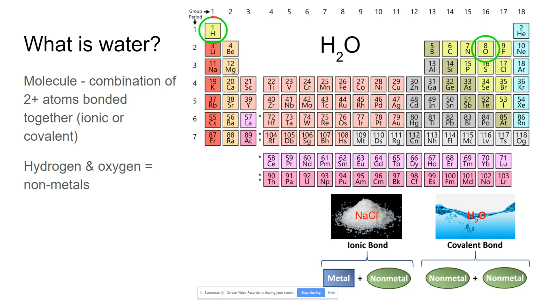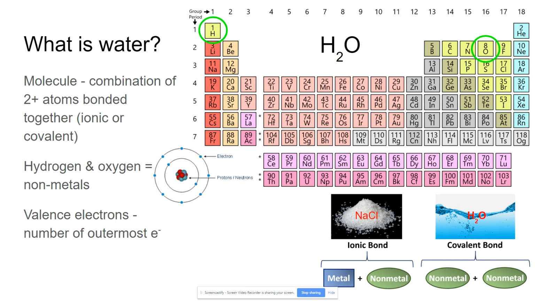But hydrogen is unique because it's located with the metals, but it is not metallic. In fact, there's only one reason that hydrogen is located over here with metals. And it has to do with the reason this entire periodic table was laid out the way it was. And it has to do with valence electrons. Now, for those of you that haven't had chemistry in a while, valence electrons are the number of electrons in the outermost orbital of an atom. And if you don't really remember what I'm talking about, maybe this picture will remind you.